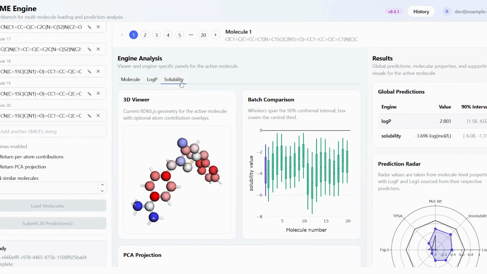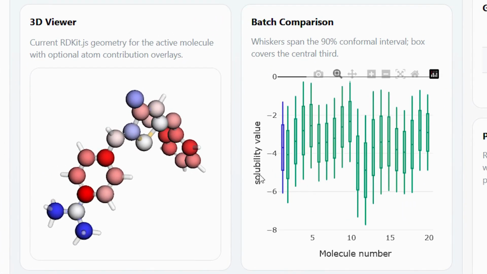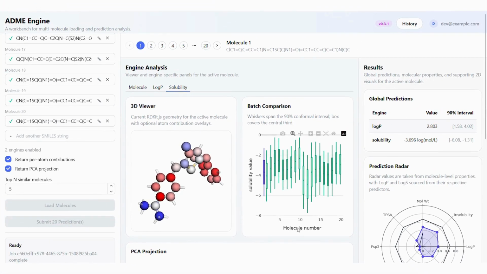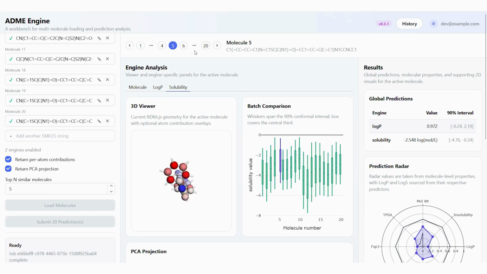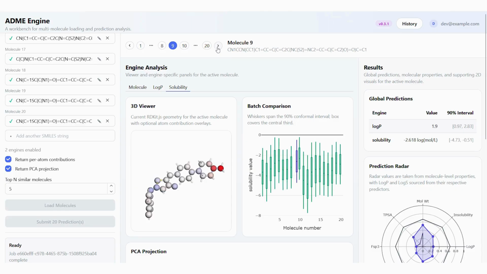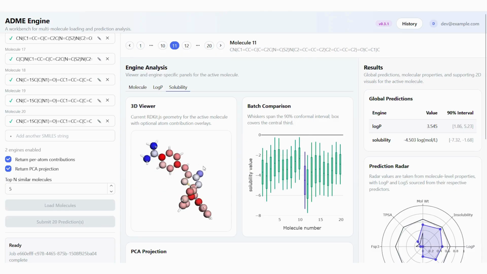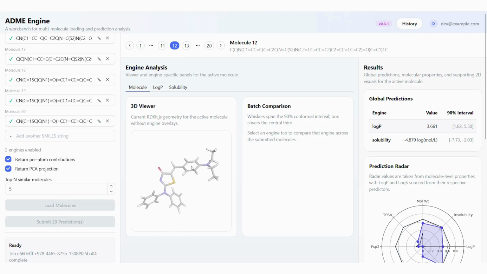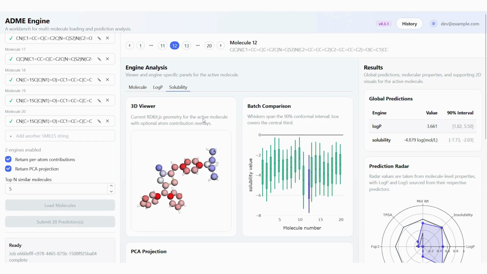Looking at solubility, we can see that the solubility of the first two compounds is not expected to increase, and increasing towards the middle of the series, before having some more compounds in the middle of the series that are also not expected to increase. While these compounds in the middle, towards number 10, represent rational choices in molecular design, to make them physically would cost time and money, whereas our engine already predicts they're not going to be soluble.